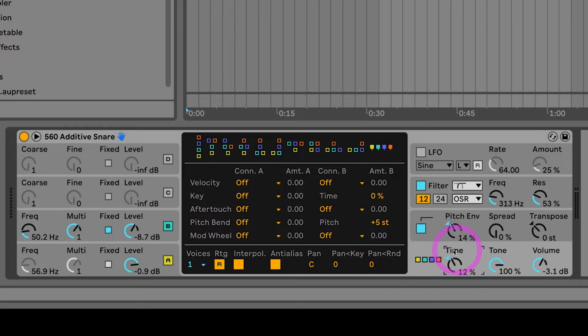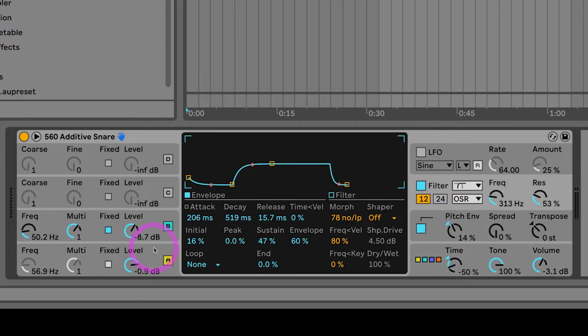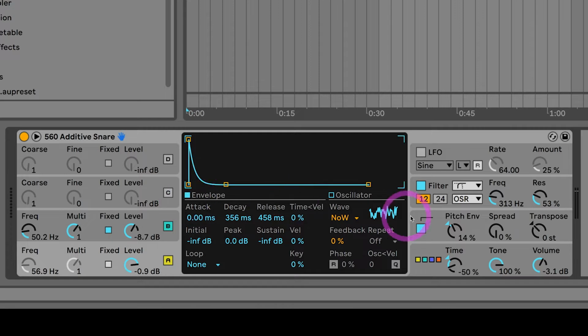So let me talk about this time function, and let me actually just set this to 0. And if I play a note, what this does is it's sort of a global command for how long or short the envelope is. So if I decrease this a bit, the envelope is going to stay the same, every envelope everywhere, for the filter, for the oscillator, all of those, the shape is going to stay the same. I'm just changing the overall duration of that envelope. So this can be handy sometimes to adjust and even modulate.